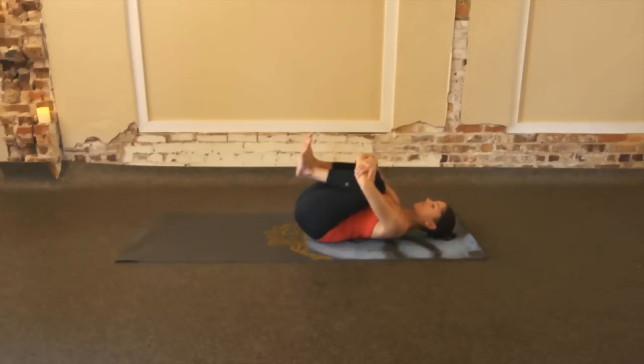And once you have your grip, regardless of where it is, relax the shoulders back and continue to feel that rise and fall of belly against the thighs. And here, as we exhale and draw the thighs down into the belly, massaging all of the internal organs.